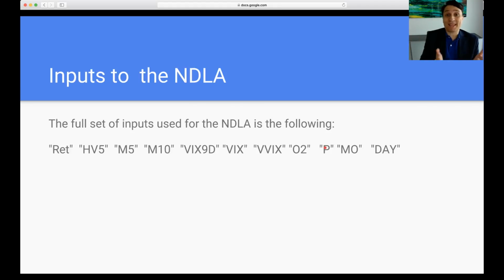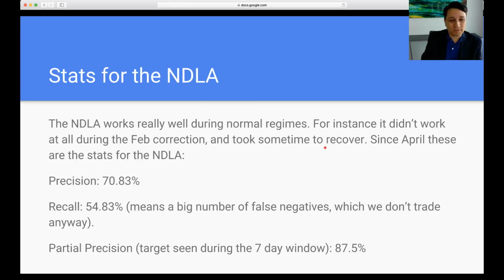Of course those things are within the context of a rising market. And if the bull market ends at some point, and it will end, if you ask the EWT experts, it will end, then we cannot use the NDLA anymore. In fact, back in February, it didn't work much during that period. So that's something to keep in mind. This thing works as long as it works, as they say. Someday it will stop working, but right now it is working and it's useful.